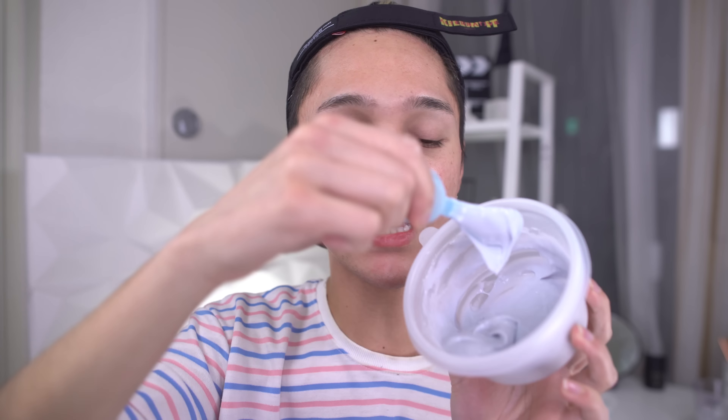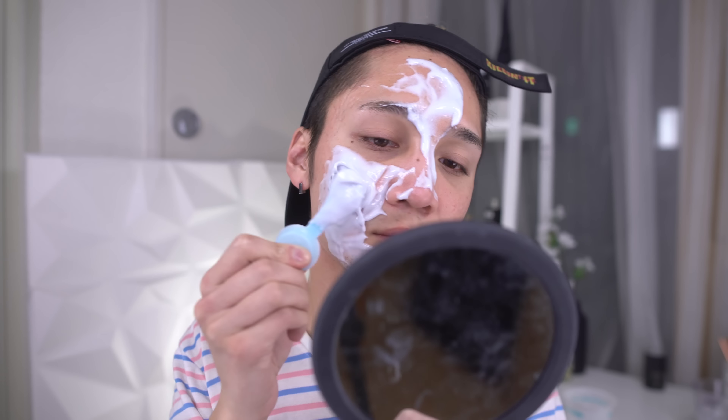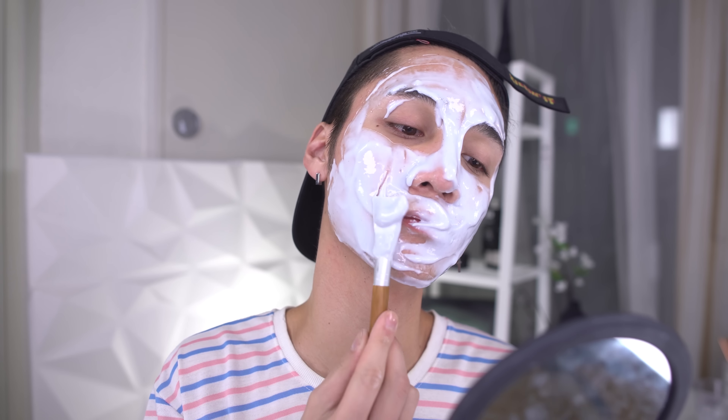It's been several days since I last tried, and this time I washed my face and picked up another one. I went on YouTube to see how other people were using it, and it seems that — because it also happened the first time I used it — it was just really, really thick and clumpy. I remember the very first time I tried modeling masks was at the dermatology clinic, and it was really smooth and rubbery. So this time I want to try putting it in a separate bowl and adding water separately without any of the powder in there — we'll see if that makes it less clumpy and more soft and easier to apply.